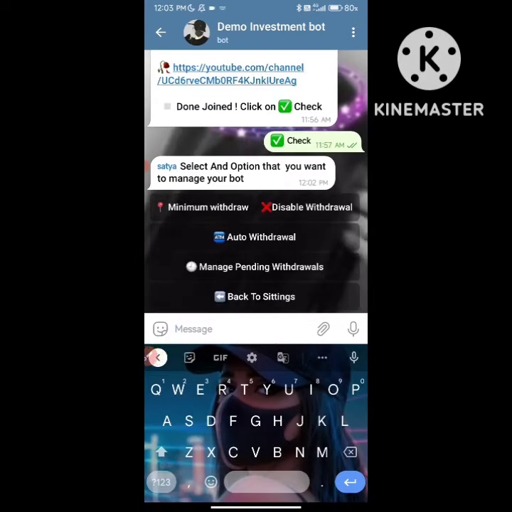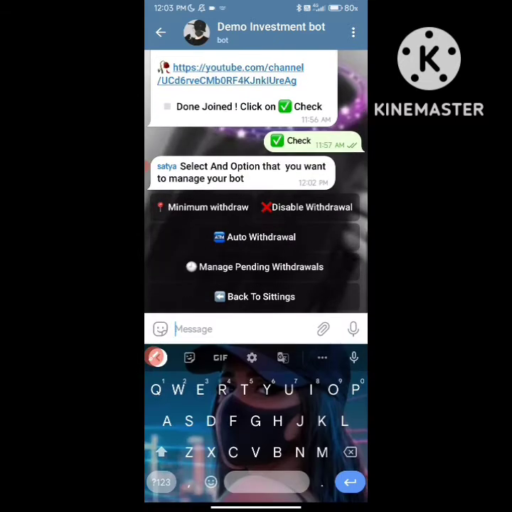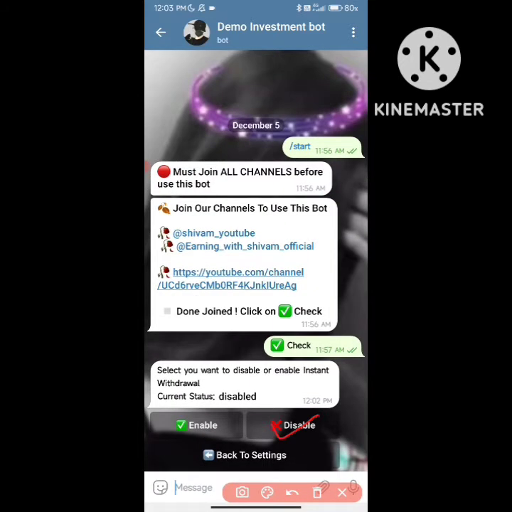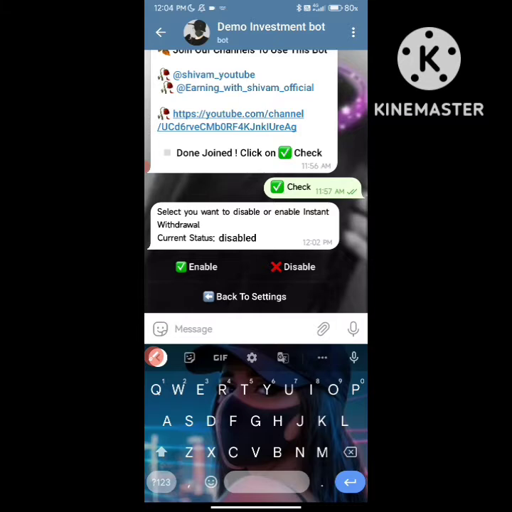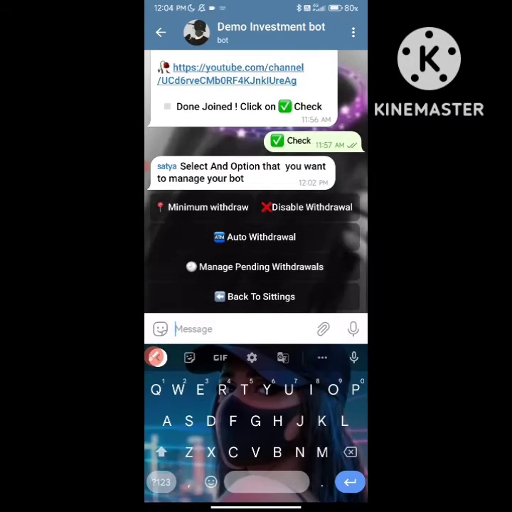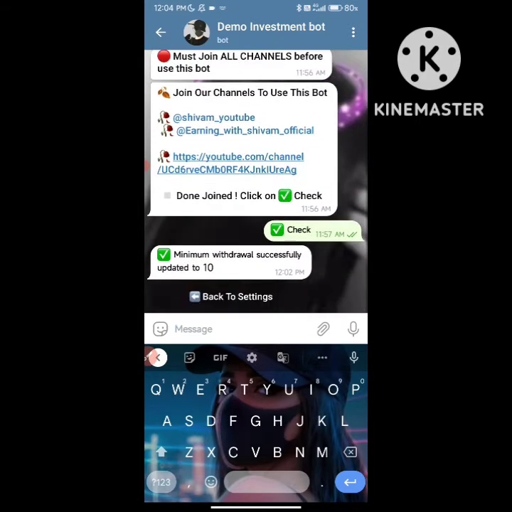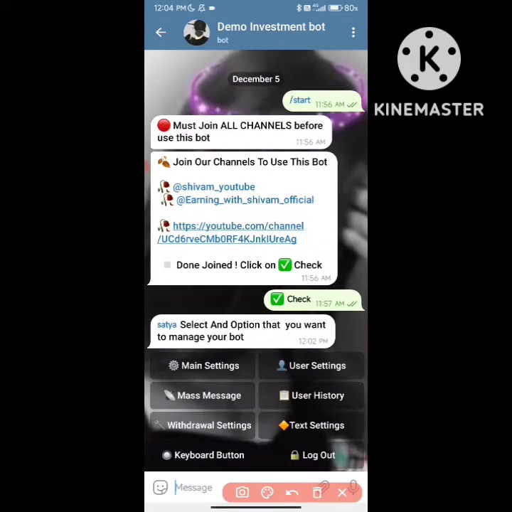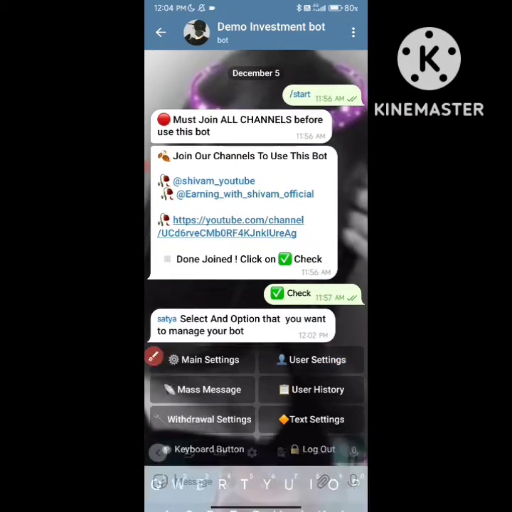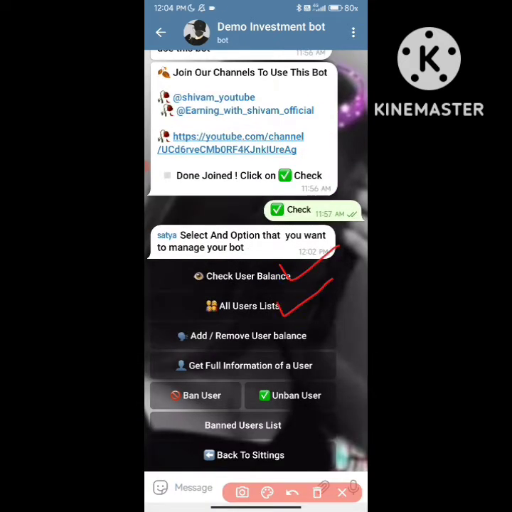Here you can add the minimum withdrawal amount and check pending withdrawal records, or enable or disable auto withdraw and withdraw. You can check and add these things here.